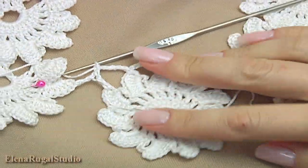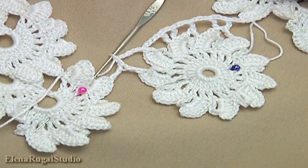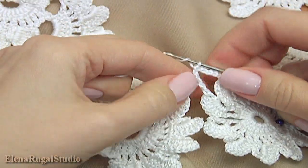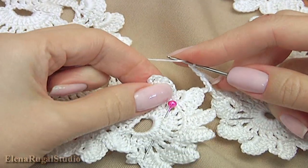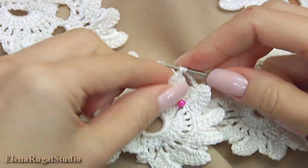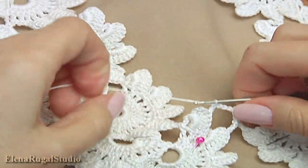Let's look at work. I turn the work. Continue chain of 3. And single crochet into the next petal. Chain of 3.